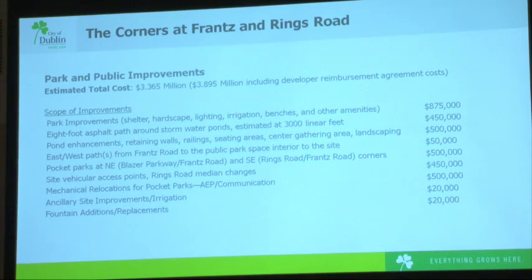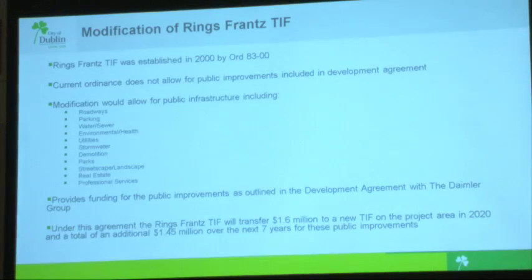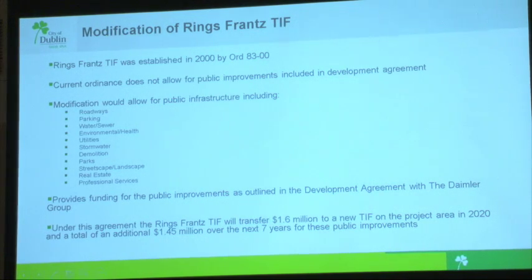Any questions from council? Matt, can you back up to your second slide? So some of the improvements we intend to do on this parcel were not permitted by the original TIF. Correct. So we are adding those capabilities to the original TIF. In the next ordinance that we hear will be developing a new TIF on this property. So is part of the modification of this TIF then removing that parcel? Can a property be under two different TIFs simultaneously? No, a property can't be. The next ordinance that creates the new TIF will actually remove the project area from the parcel on a parcel-by-parcel basis as there are public improvements on that parcel. Okay. Similar to how we did H2 Hotel and Cooker, very identical kind of fashion.